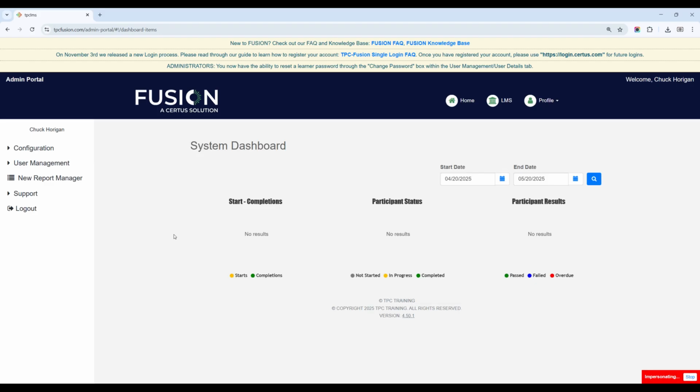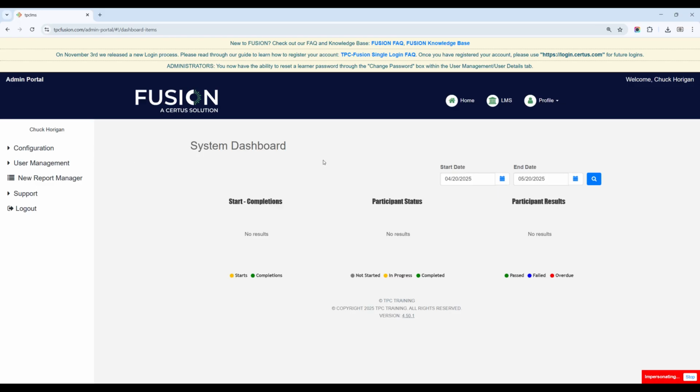It's all just regular enrollments and using the system. So onboarding into Fusion happened last week. If you cannot find your welcome email, please let us know in the chat, and we will resend our information to you, as far as the welcome email and the informational switchover email. If you need that, we can send that as well. If you have any other questions regarding migration, feel free to post them in the chat, and we will respond later in the webinar. Now I will hand it over to Chuck Horrigan for the demo.